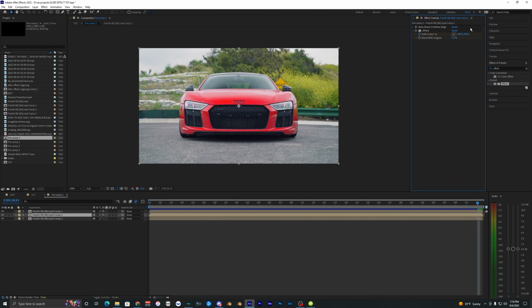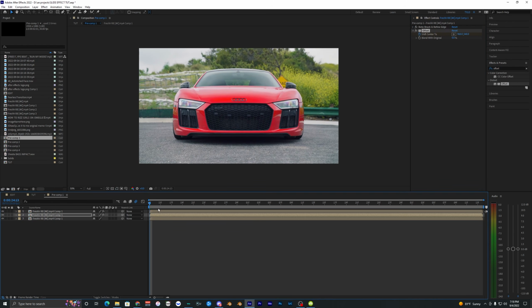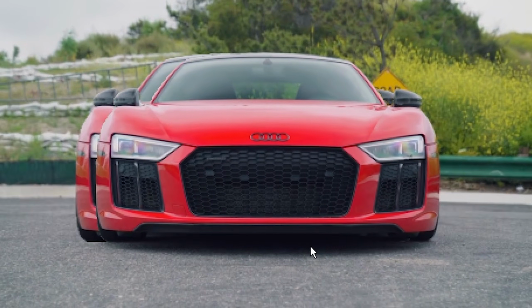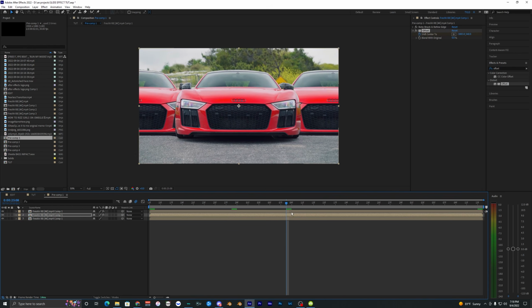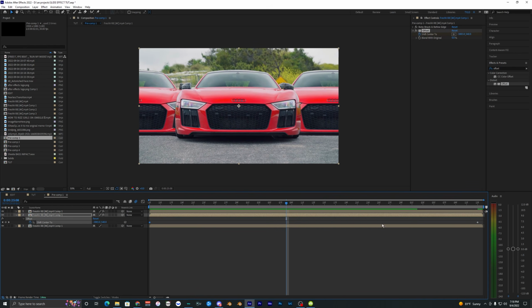But I'm just gonna go ahead and change just the X value here, so you can have it go left, right. I'll just have it go left here, so I'm going to drag it to the left. It may take a while to drag it and get it to what you want it to look like. So if I play it back, we can see how fast the car's going here. I wanted it to be a bit faster, so I'm going to hit U on my keyboard, having this clip selected, and now we can actually see the keyframes here.